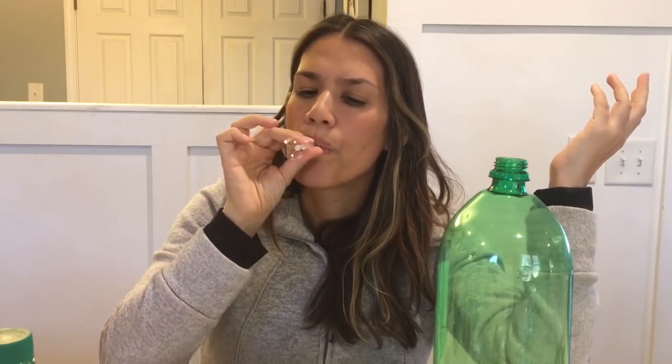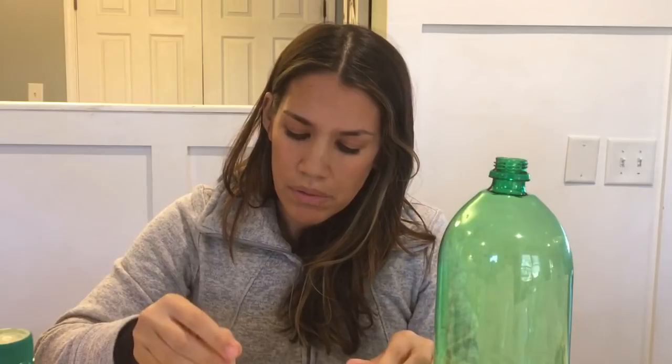Set the straw aside. Now you need your saucer. It says you need a dropper, but you don't really need one — just pour some soap. It says two drops of soap for two drops of water, however if you're using something like Ajax, which is not as soapy as Dawn, add more soap. I tested the bubble by dipping my extra piece of straw into the soapy water and lightly blowing — it worked, but I'm going to add even more soap to get bigger bubbles.